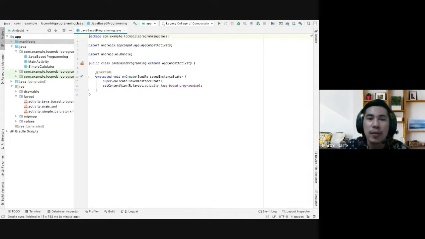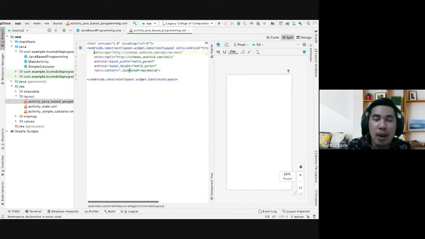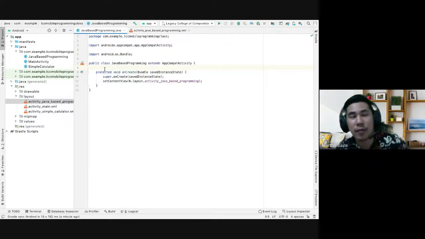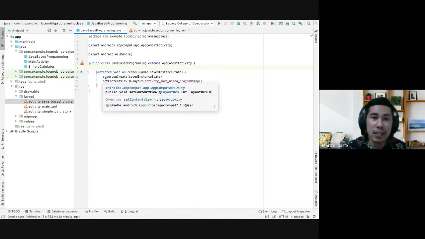So we are not going to touch anything here in the Android Java based programming. What we will do is we are going to write all of our code here. Instead of using this XML view, dili ta mag-declare or mag-initialize ng mga XML views. This is what we call instantiation, no? We instantiate our XML components right here inside of our class.